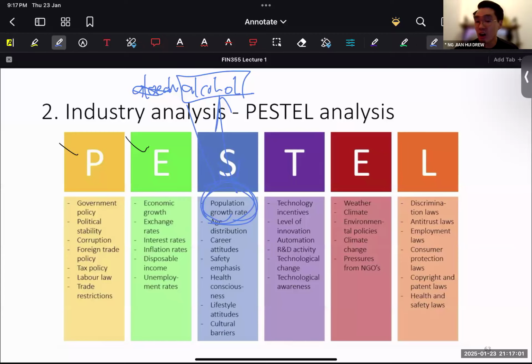And given that, I like the comment on lower the birth rate below one, given that birth rate is so low, coupled with an aging population, as people age, they drink less. It has a double whammy effect on the alcohol industry. So I hope you can see that with this PESTLE analysis, it has helped me think about, hey, maybe population growth rate is going to affect my industry, my alcohol industry company that I'm trying to invest in or trying to make a valuation on, right?